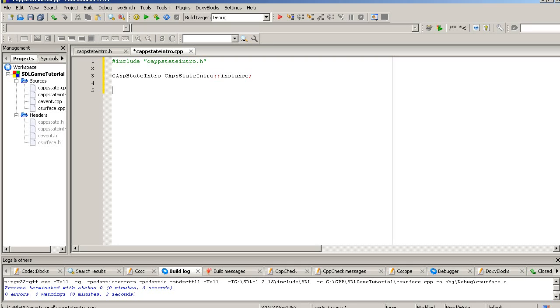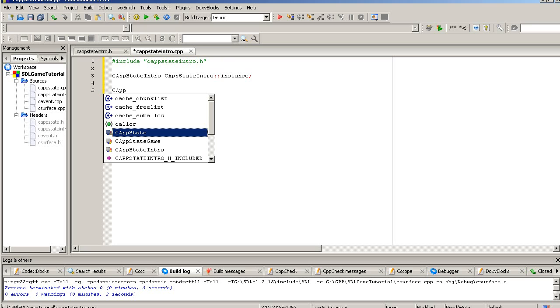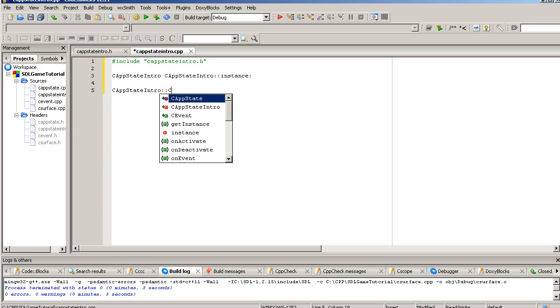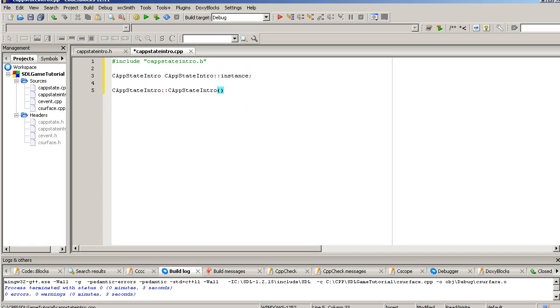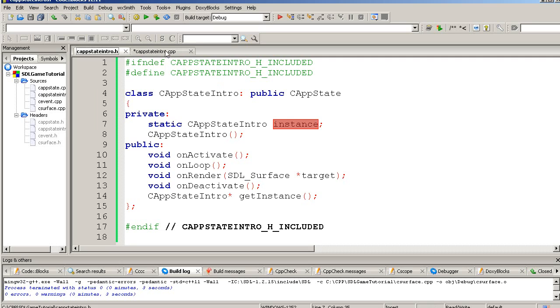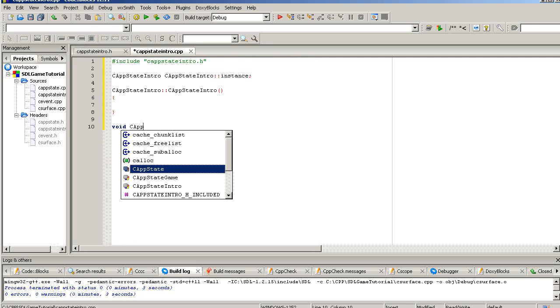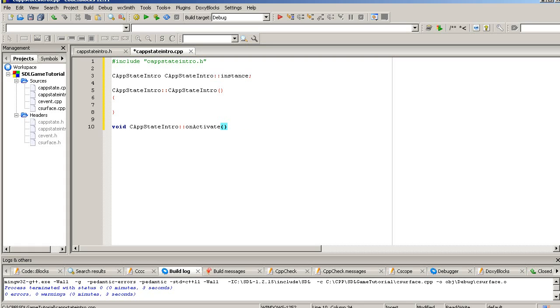Now, the next thing you want to do is you have a constructor there, so you might as well go ahead and define it. The constructor is going to be blank as of right now. We're just making these generic. We're gonna introduce functionality to them later. All of these functions are gonna have to be defined in here. So again, same thing, void CApp state intro on activate and a blank body. Notice that I'm no longer putting these brackets on the same line like we did in C event, because we are actually going to put something in here. Maybe not right now, but it will eventually.